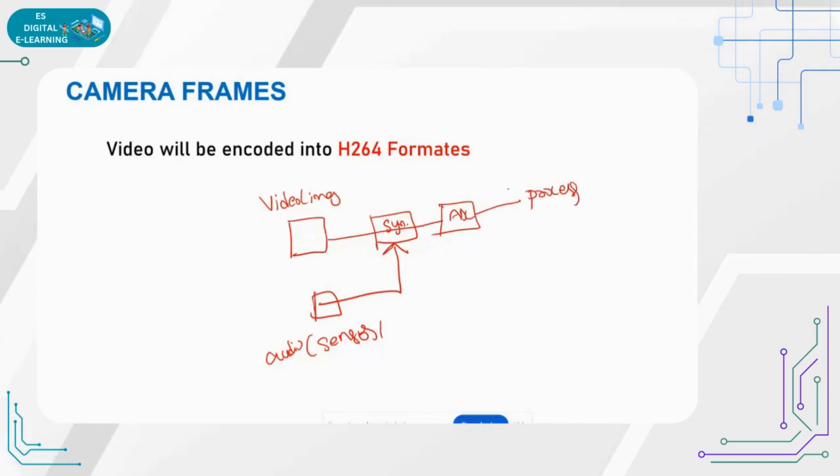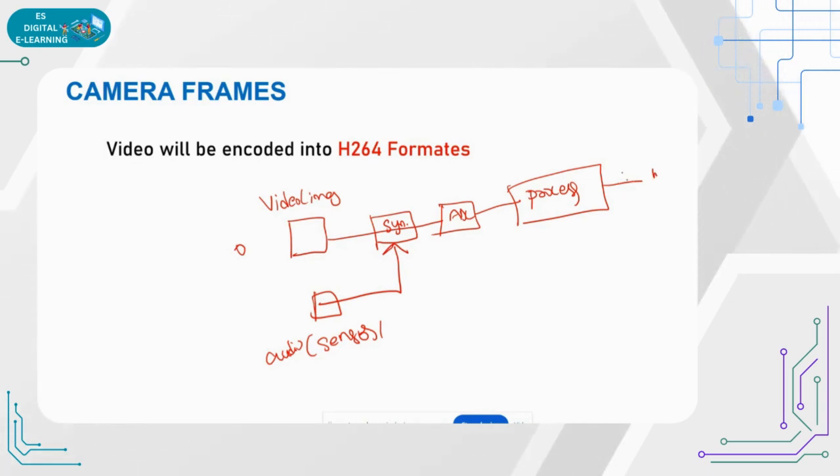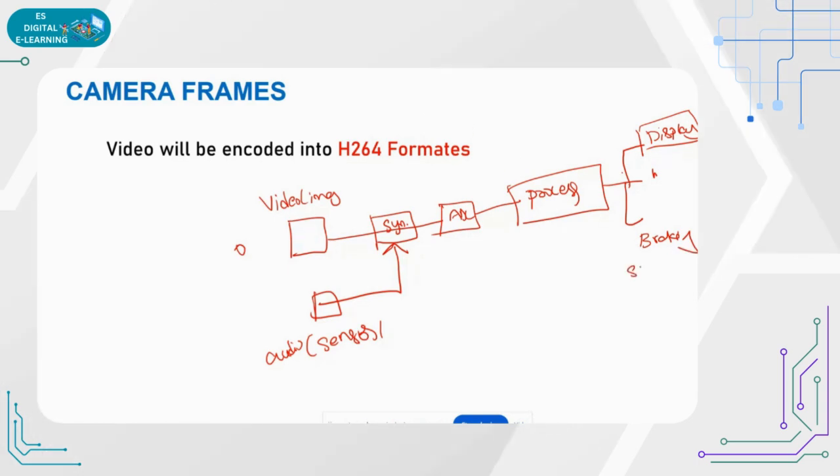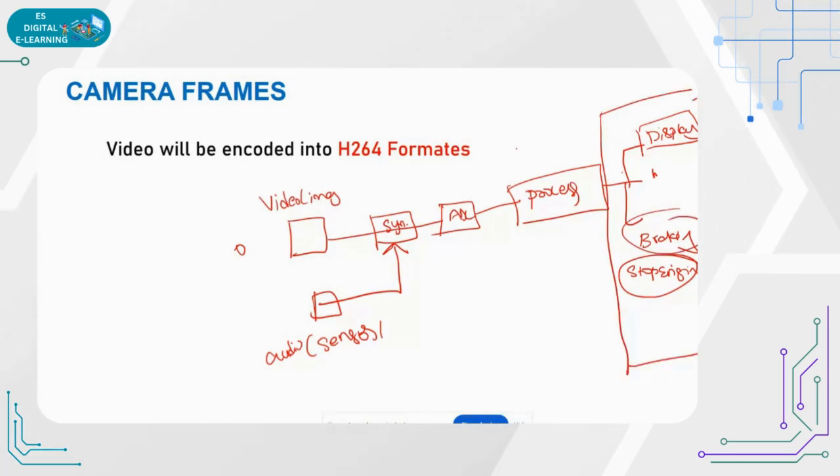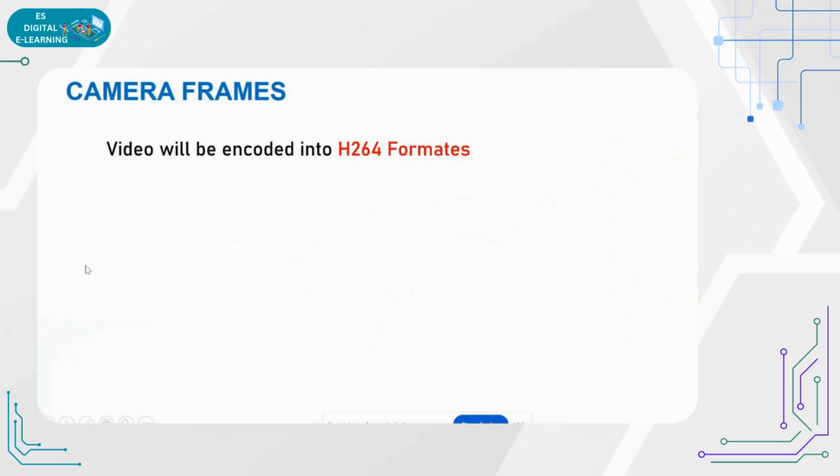Once the processor is done, if any object is there, we can see it in the display unit. Moreover, as part of the ADAS feature, if an object is there, you need to stop the vehicle. In that case, you apply the brake and stop the engine. Those are the action steps, that is the decision making, which you do as part of the action. Is it clear? So these are the steps we are doing as part of the camera.